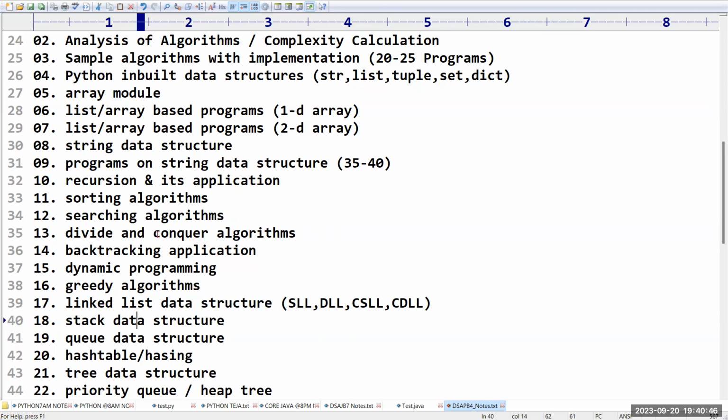For a large volume of data, we will use merge sort, or we will go for divide and conquer, because when compared with some other algorithms, it is going to give less time and less space. That's why we will choose that. But how to implement it? In every programming language the merge sort logic is the same, but the implementation here we are doing with the help of Python. So there is a difference.